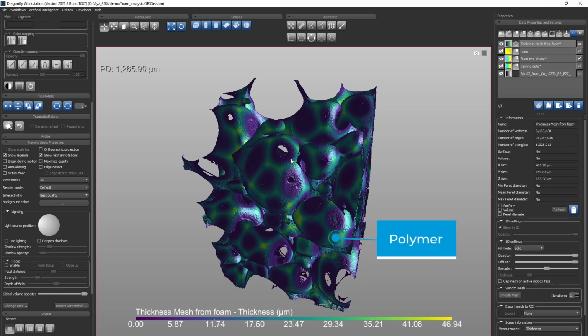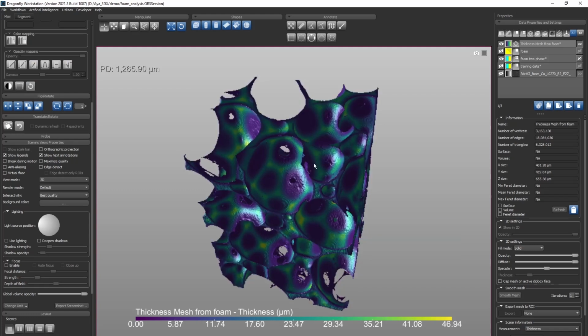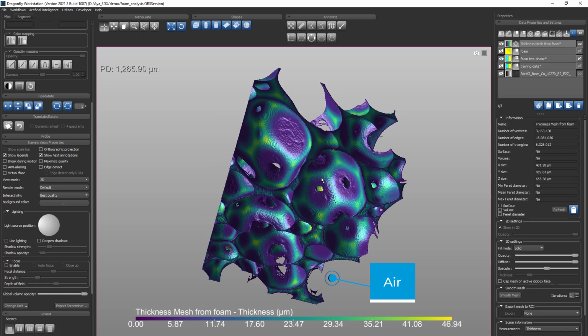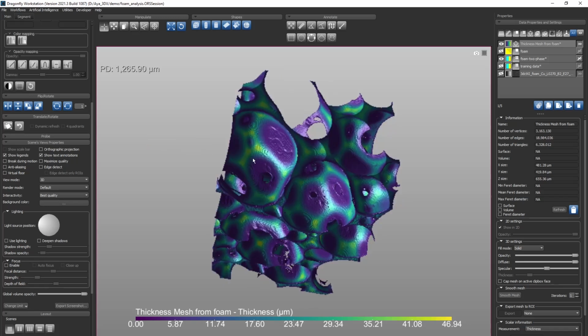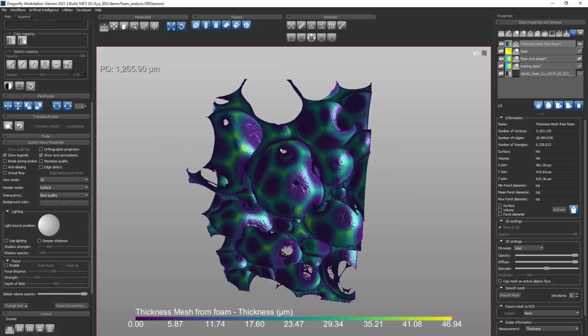Okay, in this view, the polymer wall thickness is color-coded. The purple means it's pretty thin, probably a few microns, and the green and the yellow indicate that the polymer is getting a little bit thicker when multiple pores are connected. It goes up to about 45, 50 microns.